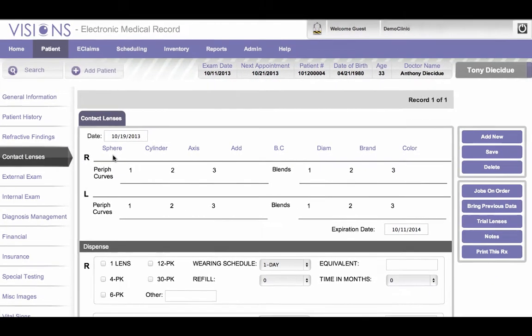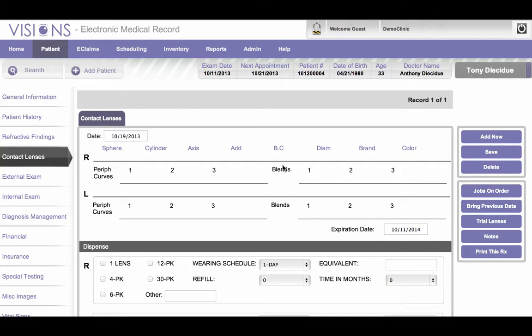Now, one thing you'll notice is that you really can't enter anything in the top portion of this screen. The reason being is the top portion describes the final contact lens prescription. So in order to get to a final contact lens prescription, what do we normally do? Well, the first thing we do is we fit a trial lens, and there may be many trial lenses before we finally find a trial lens that we like.